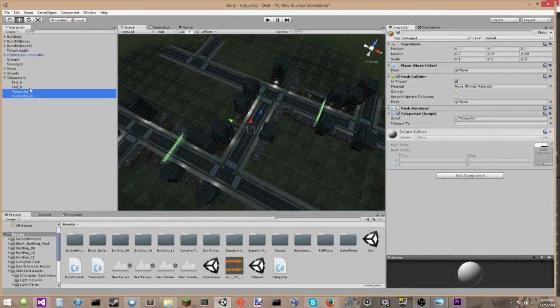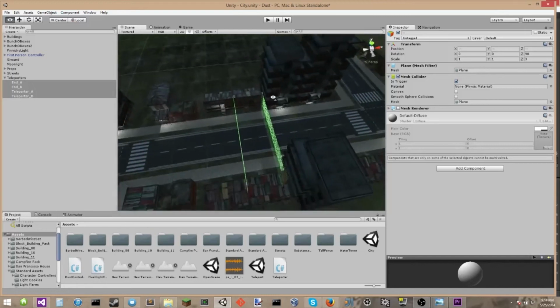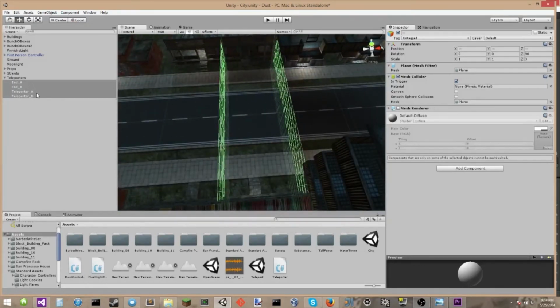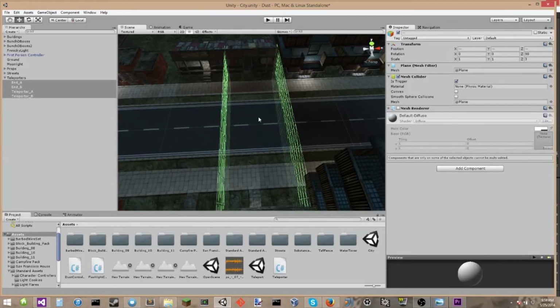The only important thing to note is that I don't have the teleporters teleporting to teleporters. Sorry, that's a weird phrasing, but for good reason too, because I've tried having teleporters teleport to teleporters, and they produce this weird thing.